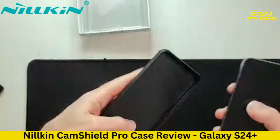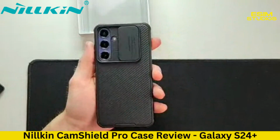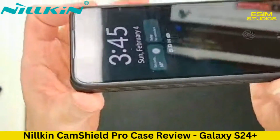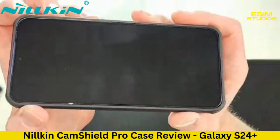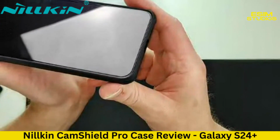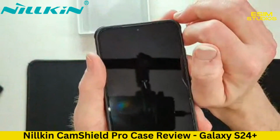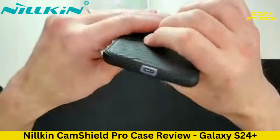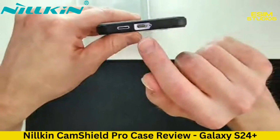Let's go ahead and put the phone in there and see what it looks like. Ooh, nice and easy. Cool. Does not lift up on the screen protector. As you can tell in the reflection, does not push up on this. It comes close, but it does not push up on the screen protector. See right there? All the way around. Got a cutout up here for the top speakers. The microphones up top are perfectly aligned. We'll test wireless charging here in a second. The speaker grill and power cutouts are perfect on the bottom, as well as that third microphone.